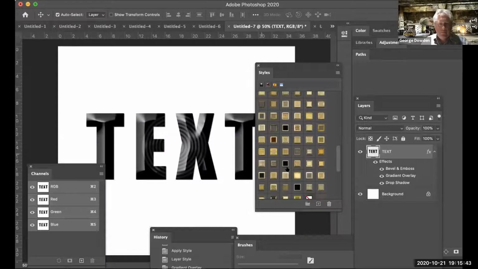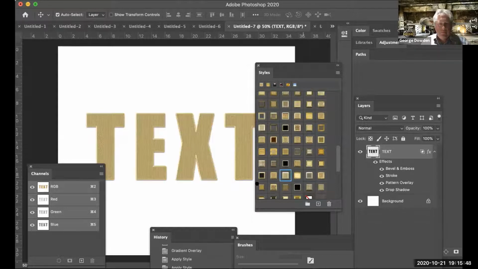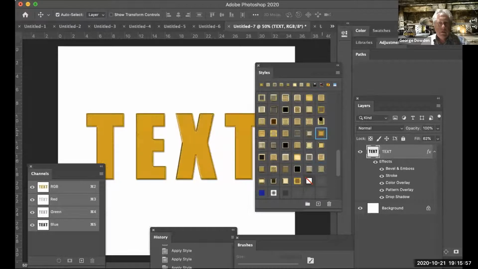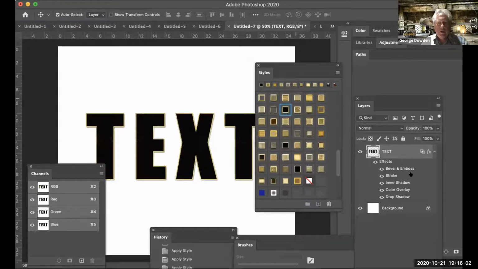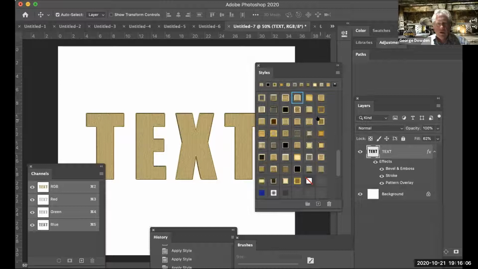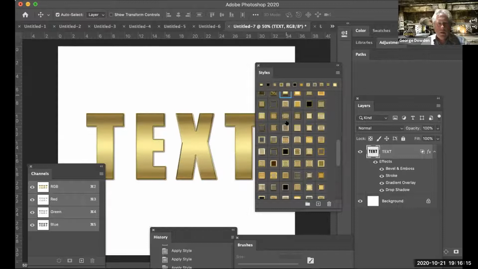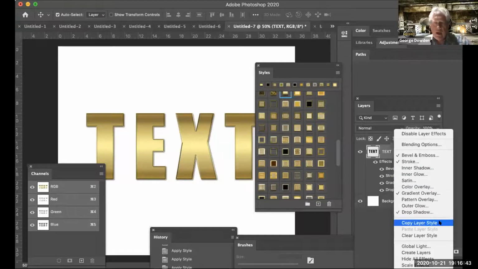A lot of them are really nice. Let's say you want a gold metallic one. Let's find one. Notice under the word text where it says effects, those change every time I click one. And all they are, again, are combinations of these that have been edited to make this style. Now, it is a lot easier to use the pre-made ones rather than try and figure it out yourself. You can also copy it and apply it to another layer and just paste it in rather than go through recreating them all.